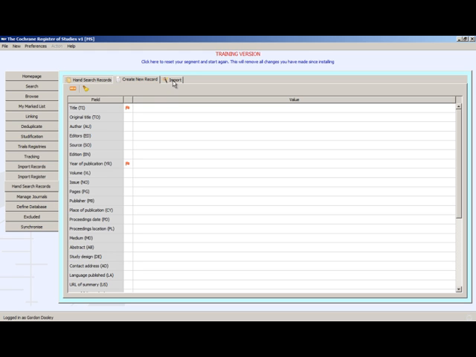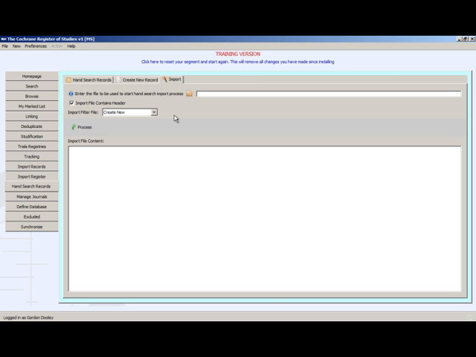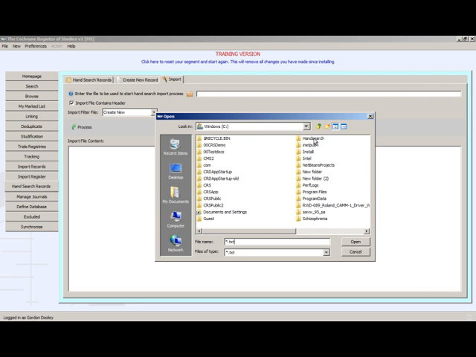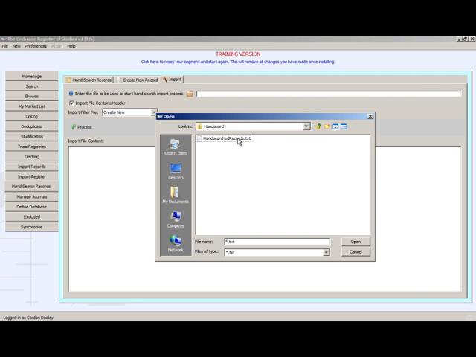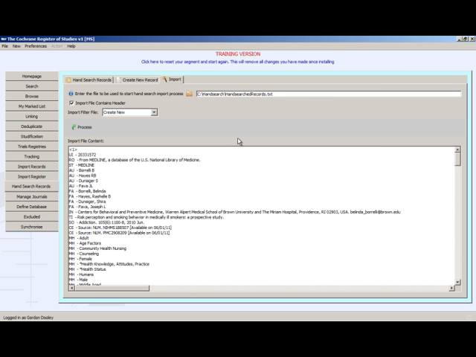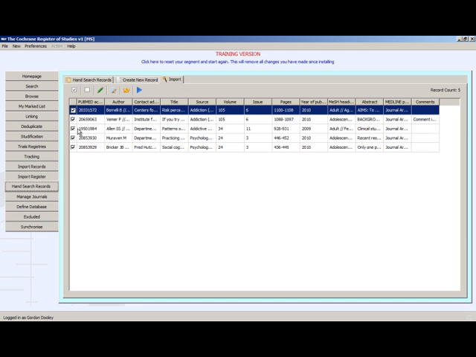What we're going to do for this demonstration is import records from a file. And this is the same process as importing records into your register or into your segment. So we go and find the file in Hand Search. We've got the Hand Search Records file here, and we can see this is the file that we're going to import. It's come from Medlars source, we know that, and so we can choose the import filter of Medlars, and we can just simply tell it to go ahead and process the records.